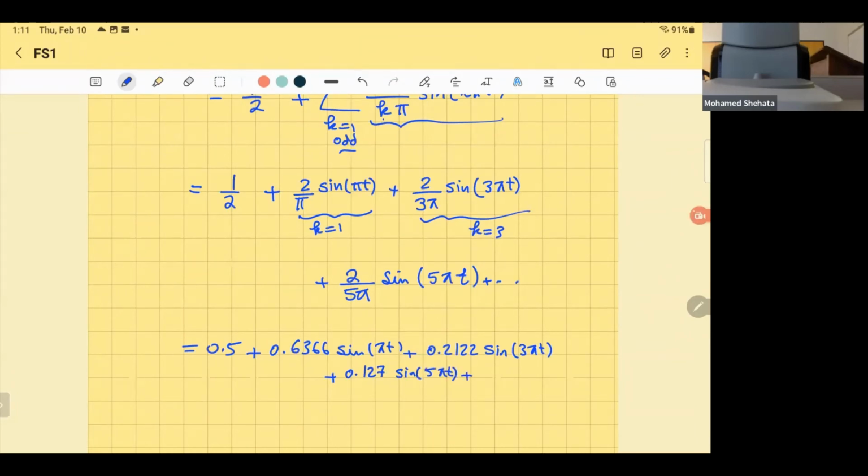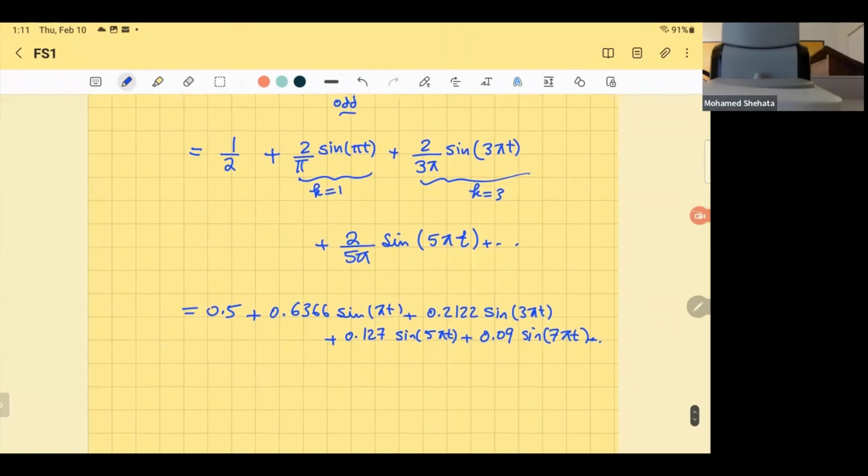And if you wish to get the 7, I will divide it by 7. It becomes now 0.09 sine 7 pi t. Can you see that every time the frequency is increasing, the amplitude is decreasing? That's why when we design the filter, we don't care about the high frequency components. They will be gone, very small, not effective, and you care about the ones in the front.